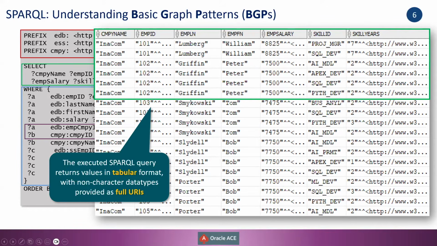But again, this is what comes out of a typical query that we return either in the query UI or, in this case, I used SQL Developer. Understanding basic graph patterns is tough, but once you understand it, you'll never go back. It's like once you understand standard SQL select, you never have to reference it again. This is probably the second toughest thing, aside from that R2RML stuff I was showing you.